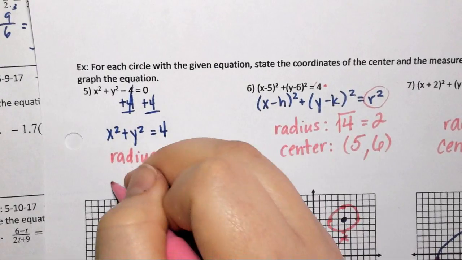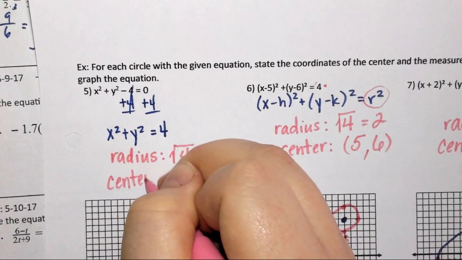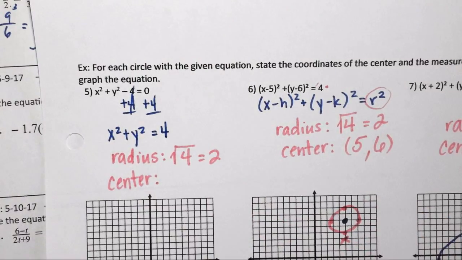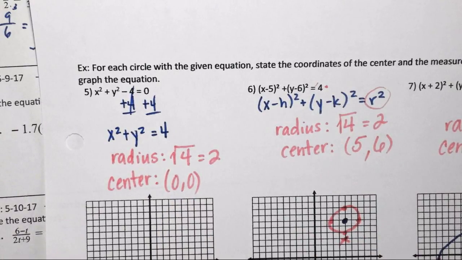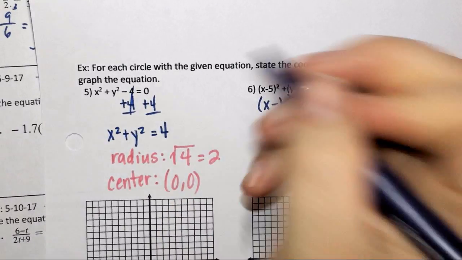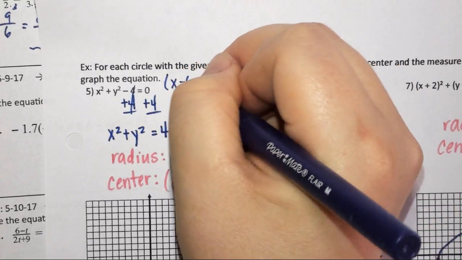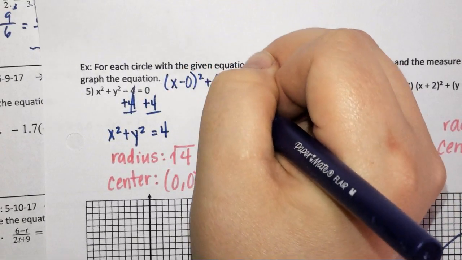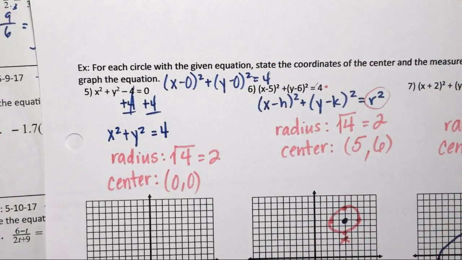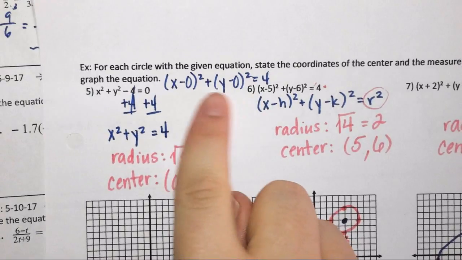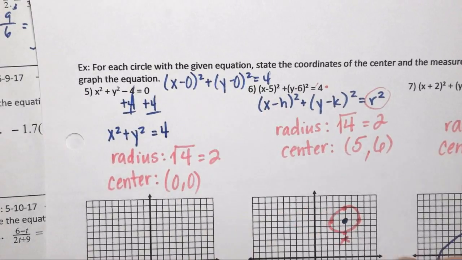Good. And then, of course, not only was this one a complicated one because we had to rearrange the equation, but also because of the center. Where is the center of this circle? It's at the origin. Good. So if yours just can't stand it, what they really have is x minus 0 squared plus y minus 0 squared equal to 4. So Kevin's right. The center's at 0, 0. They're just not writing the zeros because that's silly.